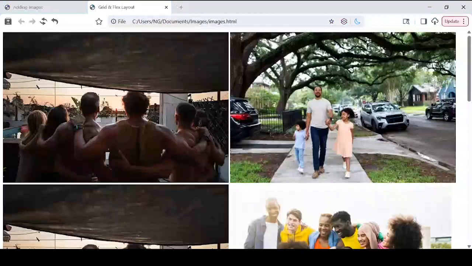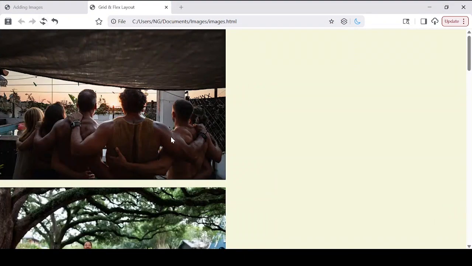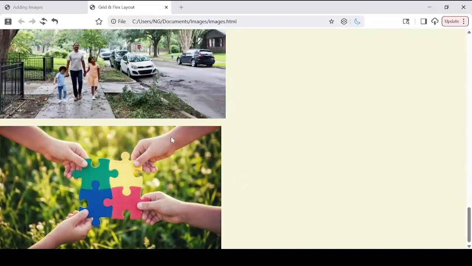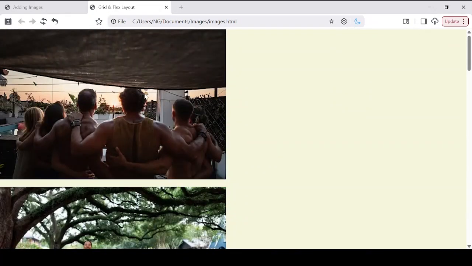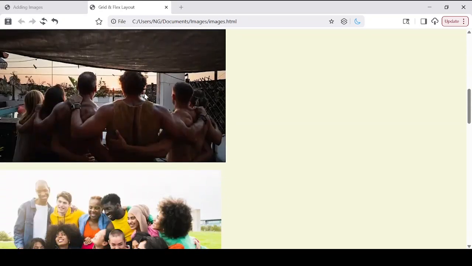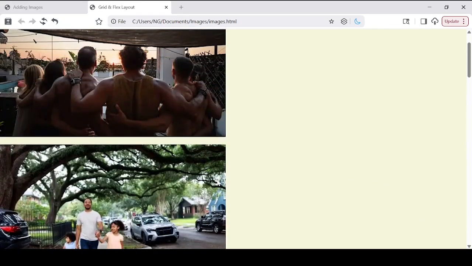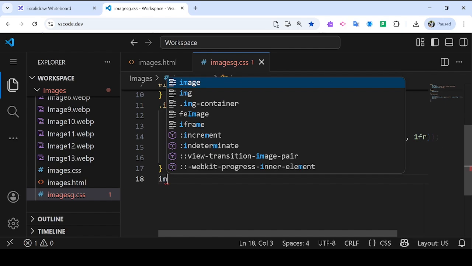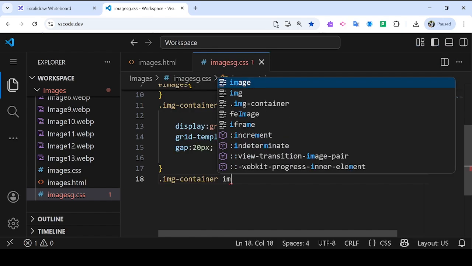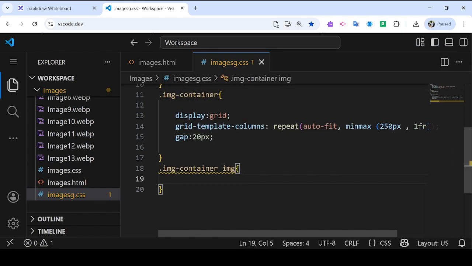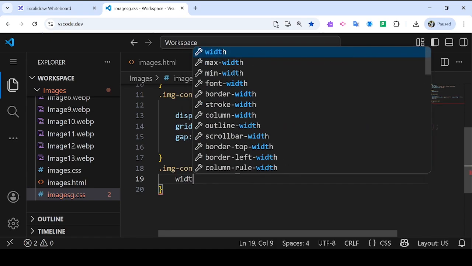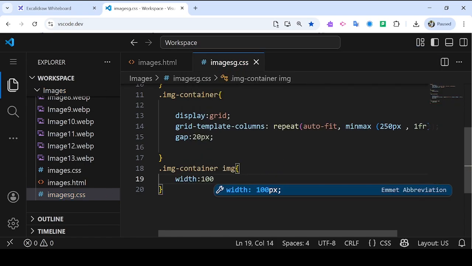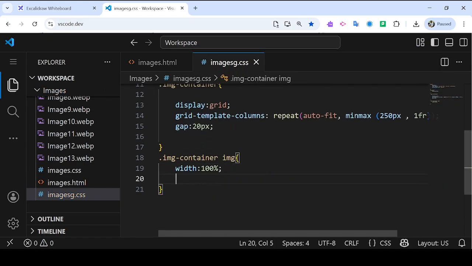So far, if I check what I have, you see there is at least a change. Instead of being in 1D, they are now in 2D. You can see it's different from what we looked at in Flex. Now let me go to the images themselves. img container img. Width, let me use 100%.